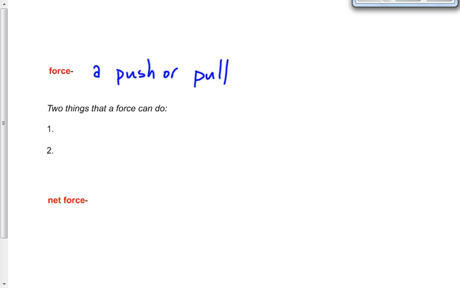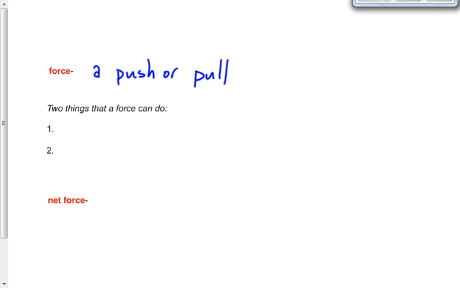Those 2 things are, number 1, let's see if you can tell me actually. Let's see if you can think about it. You've probably never heard this before, but let's see if you can logically come up with an answer here. There are 2 things that a force can do. What do you think one of them is? Yeah? Okay, get an object to start moving or stop moving. I'm not going to write that down quite yet, Riker, but you're absolutely right. You can get an object to start moving or stop moving. Right now, the desk isn't moving. If I want to get it to move, I can apply a force. I can push it or I can pull it, and that will cause the desk to start moving. Or if the desk was already moving, or let's say a curling rock was sliding down the ice, I can apply a force to stop that object.